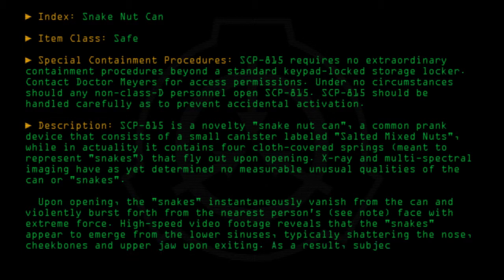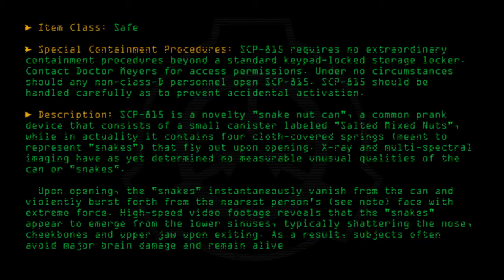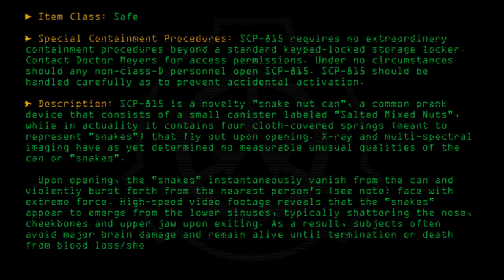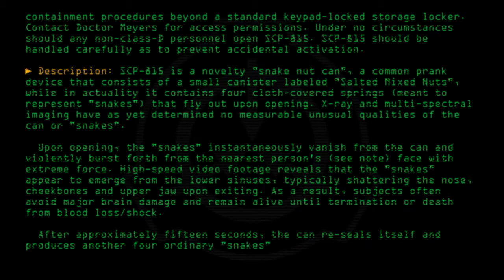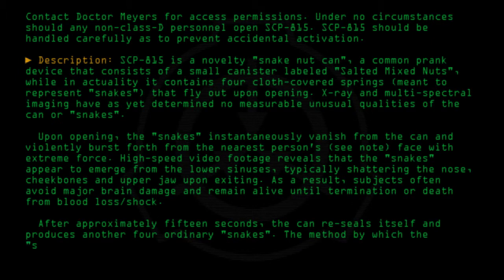As a result, subjects often avoid major brain damage and remain alive until termination or death from blood loss or shock. After approximately 15 seconds, the can reseals itself and produces another four ordinary snakes. The method by which the snakes achieve such extraordinary velocity without breaking is unknown.